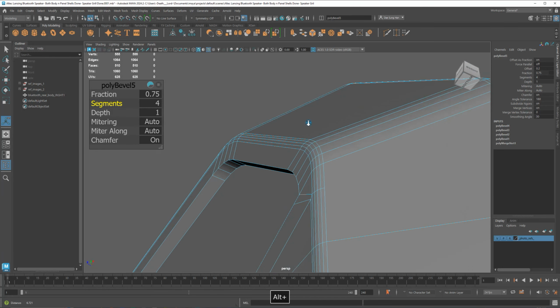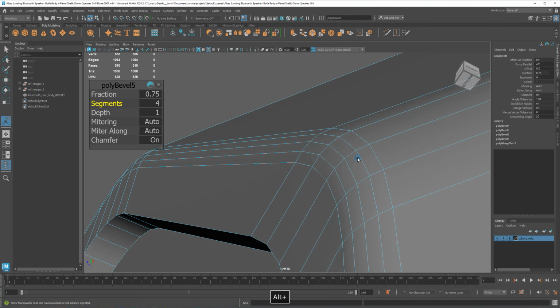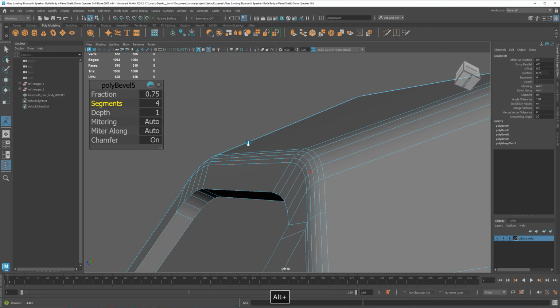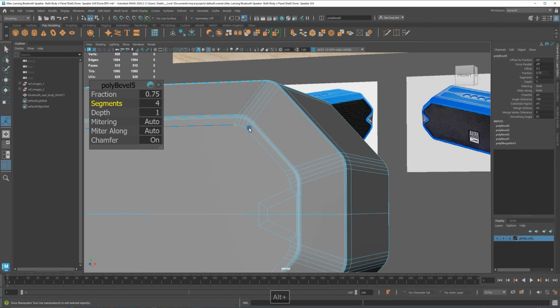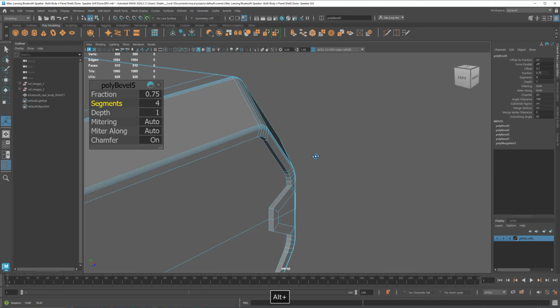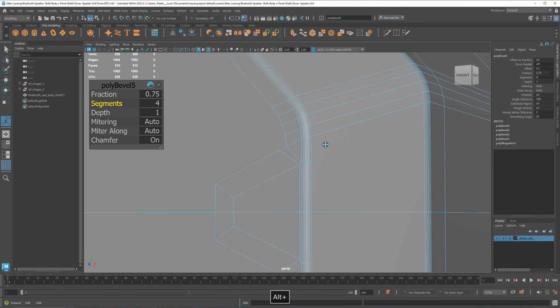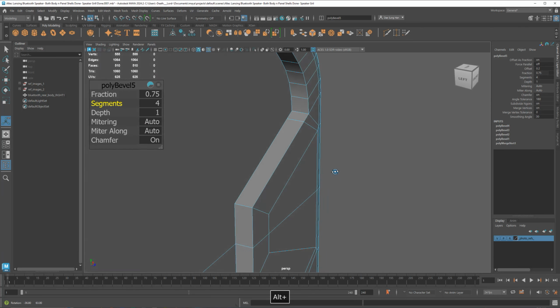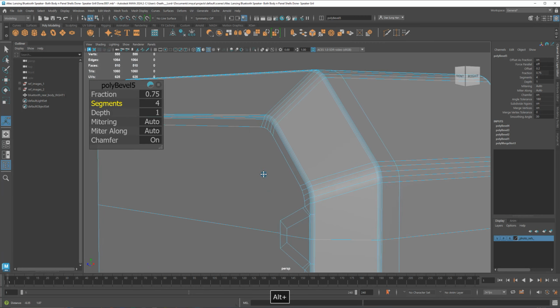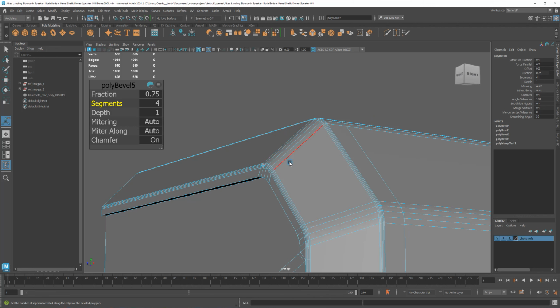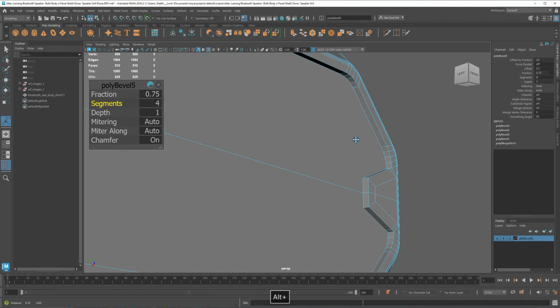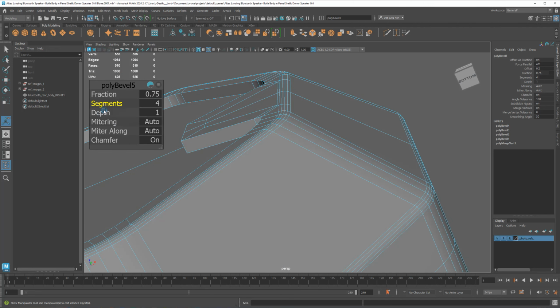I also choose 4 segments because it gives a nice, even, and round distribution around the beveling. 3 still kind of makes it look faceted. And this is with the intention that if I need to leave it at level 1, low poly modeling, it'll still look good, almost like a high poly model. That's part of the reason why I set the segments to 4.